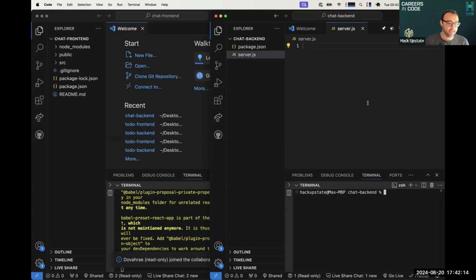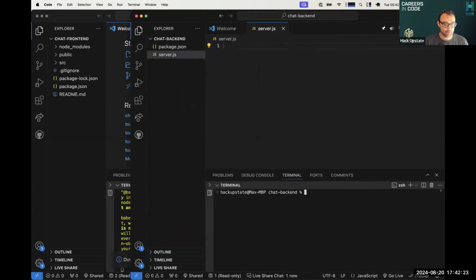All right, couple things that we need to do to set up our server.js. We need to install a couple dependencies. In the past, we've run npm install for each one of these dependencies, but if we specify a list of all of them, it will allow us to install them in bulk. So what we are going to do is npm install, and we're going to do express, because that's how we build our APIs. It's the framework in Node.